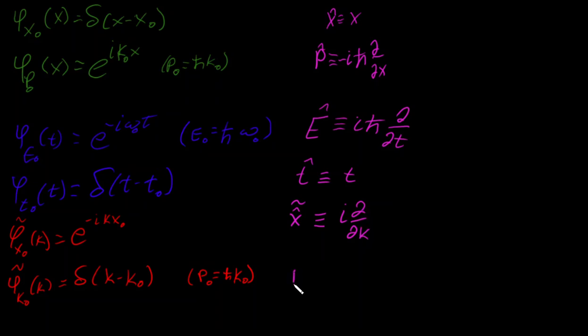Okay? And finally, p hat, and I don't know why I wrote k naught here. I should have written p naught. P hat in the k basis is just equal to multiplying by h bar k, because k is the variable, right? And you could do this with a variable p. It's usually more standard to do this with a variable k, so that's what I did. So these are all of the operators, at least for right now, that we are going to be dealing with. And I will see you in the next video.